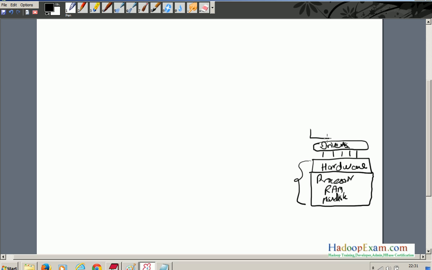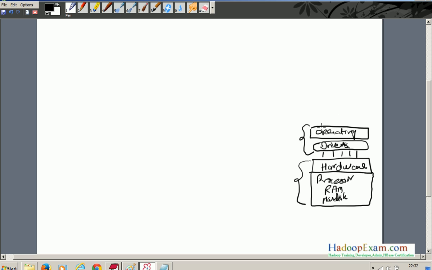Above this there is an operating system. You might have heard there are a lot of operating systems in the market, correct? The combination of this, you can say the operating system includes the drivers and all these things. So these understand all your instructions. Now who gives the instruction to the operating system, that depends on the environment.